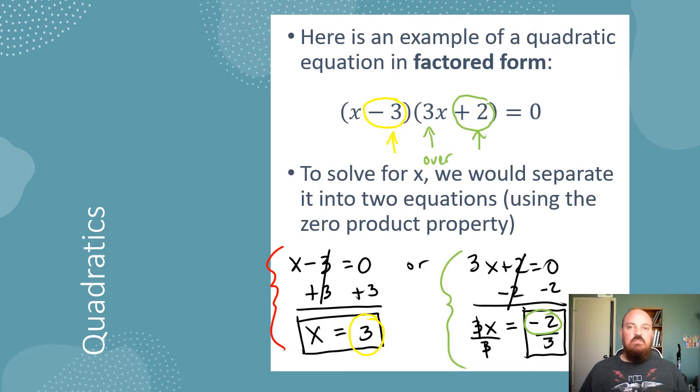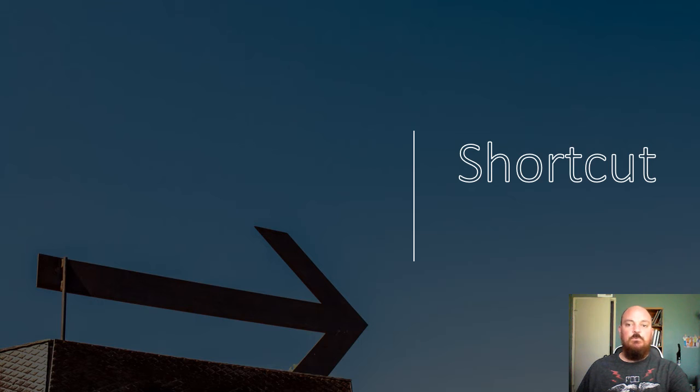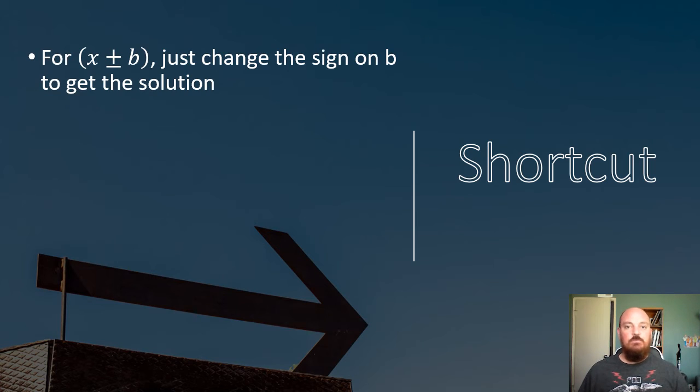So for my first factor, x minus 3, I would just change the sign. The answer is positive 3. For the second one, I would take that and I would change the sign, get the negative 2, but then make it a fraction and put it over the 3. So here, I went ahead and typed it into a slide. I walked through verbally those rules with you, but here are the shortcuts.